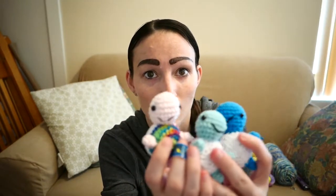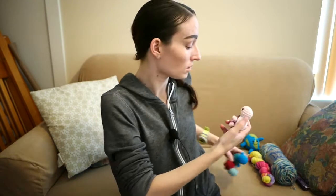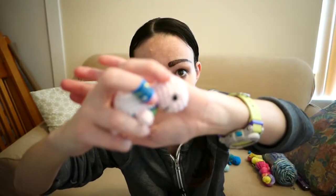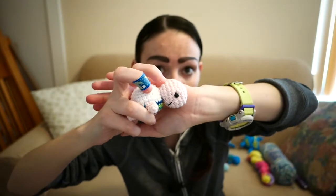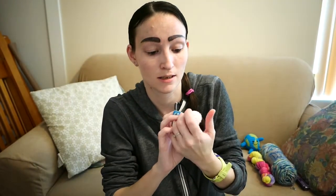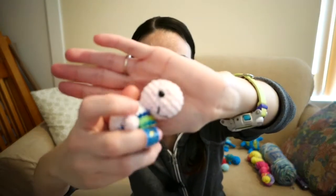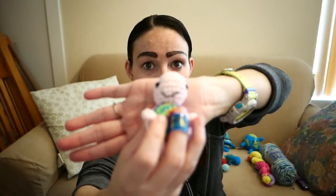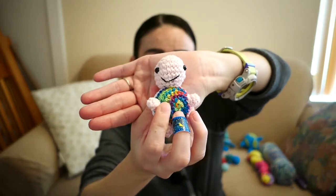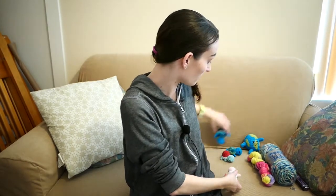Their faces are all a little different because each time I stitched them on they came out different, but they all came out cute, and they all have the 6mm black plastic safety eyes that I got from 6060 Eyes. The mouth is just black embroidery floss from the local craft store. And then I stuffed them all with polyfill stuffing, just like I stuffed Narwhal.